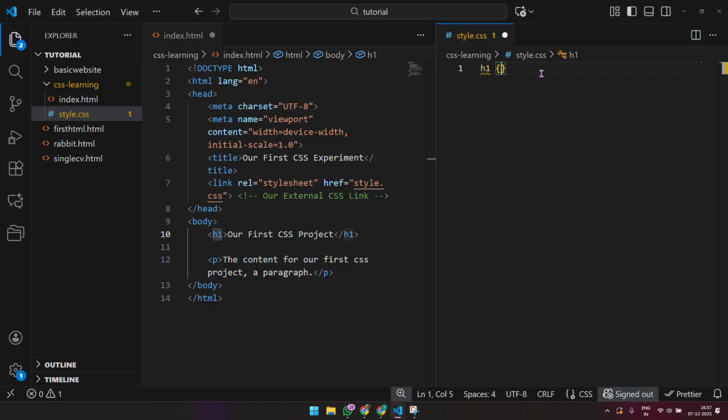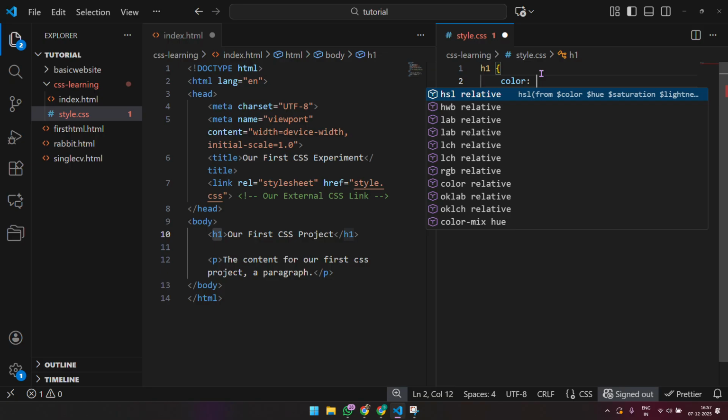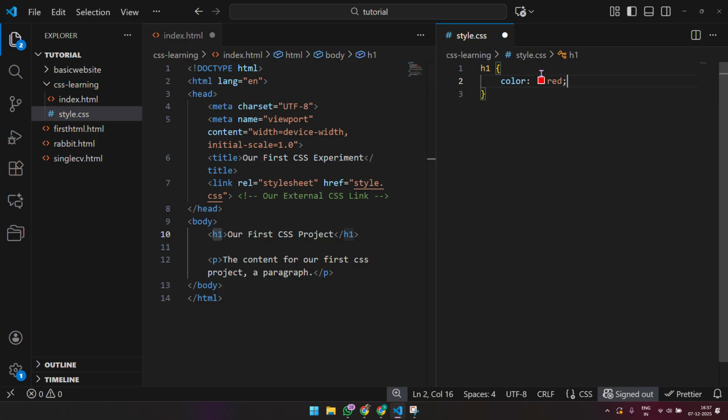Then the moment you add a curly bracket here, you are saying that this entire thing is a declaration. What is it declaring? It is declaring that this h1 has a style, right? Then under h1 we can put different properties or values, right? So let's say we call a color property. Now these are very predefined. It can't be random statements. These are predefined by CSS that, okay, if you want to change the color for something, you have to use this property, and then in color you add a value, say red, right?